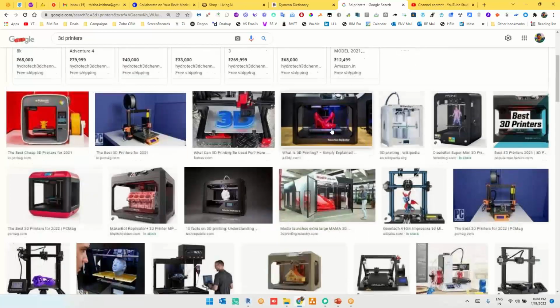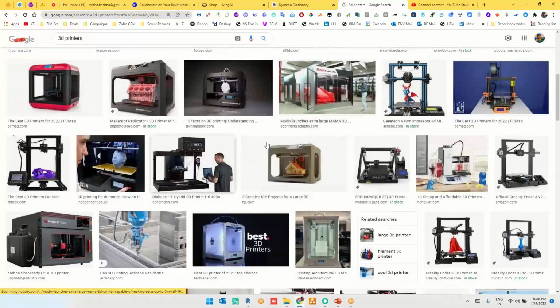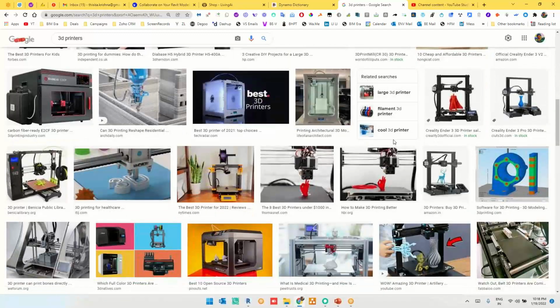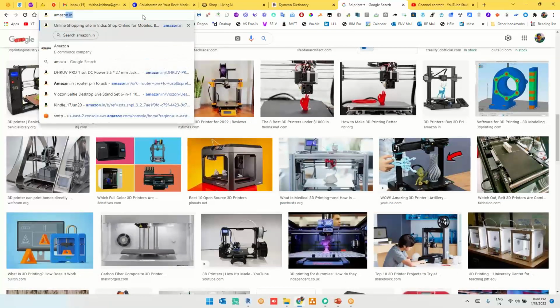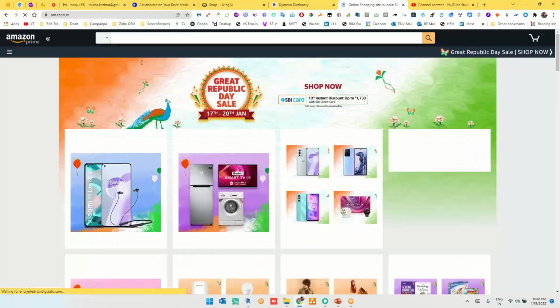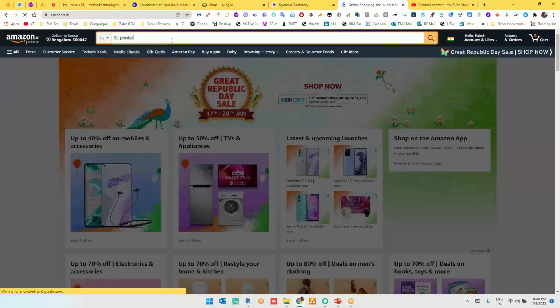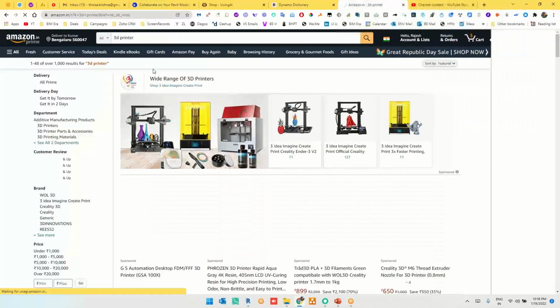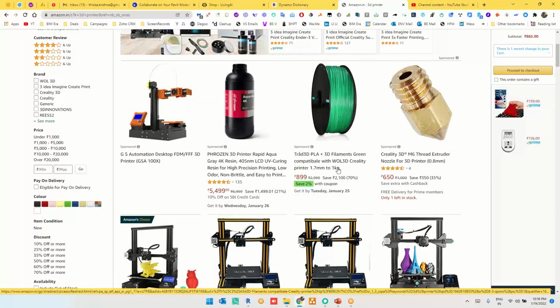So this one is also good. I've seen a printer, and I suggested one printer to an architect also. I don't see that here. Let me check, it is on Amazon only. And if you see the filament, it is 1,000 rupees only, and it's 1 kg.